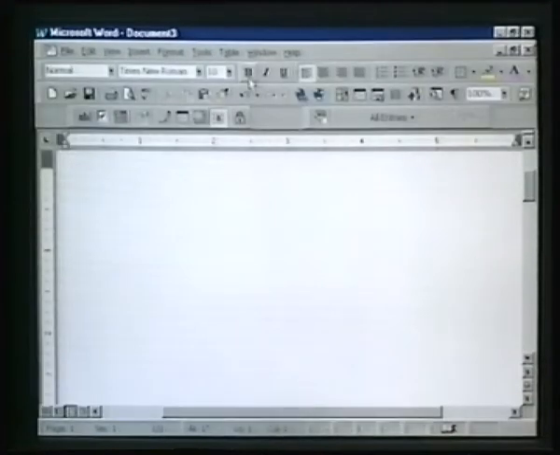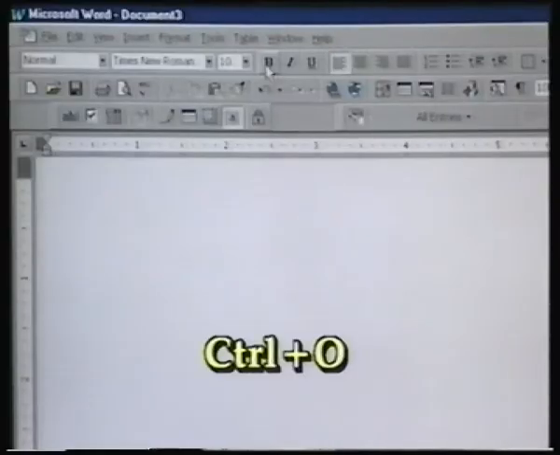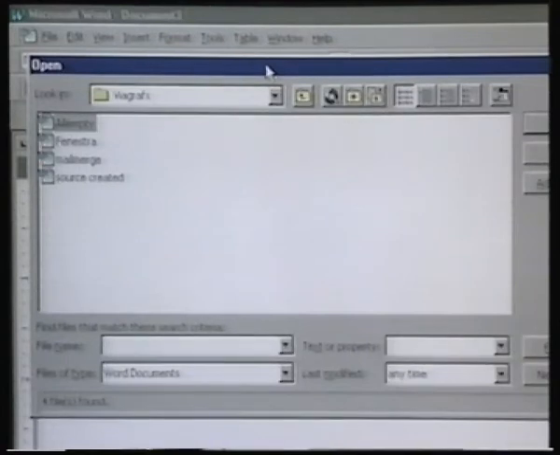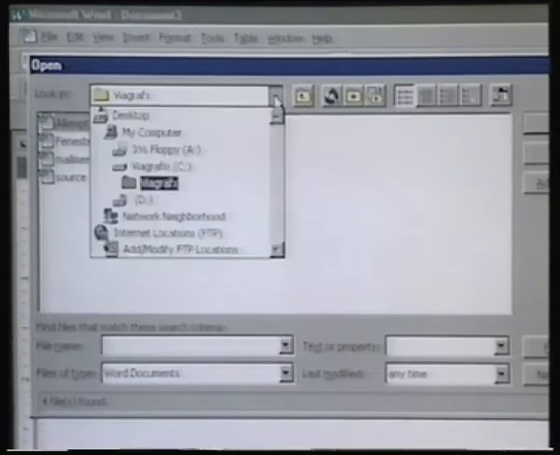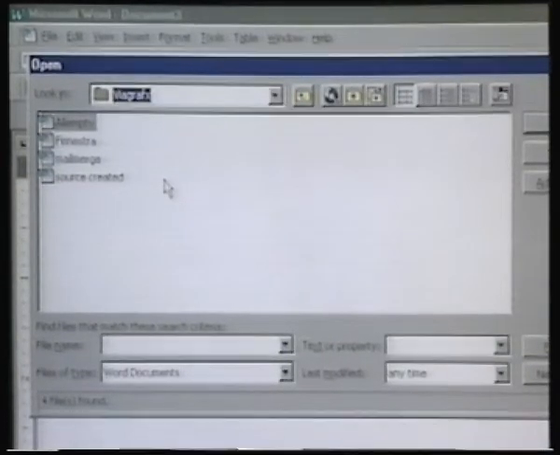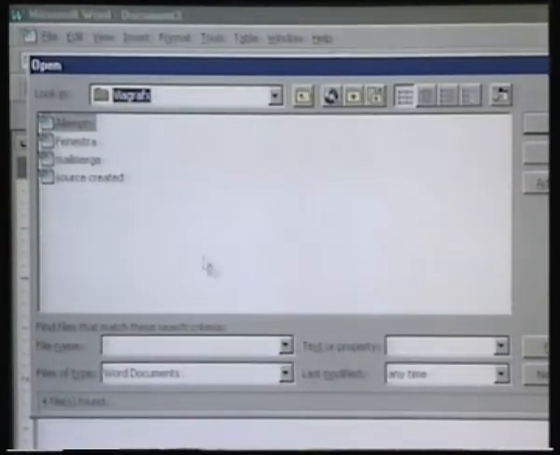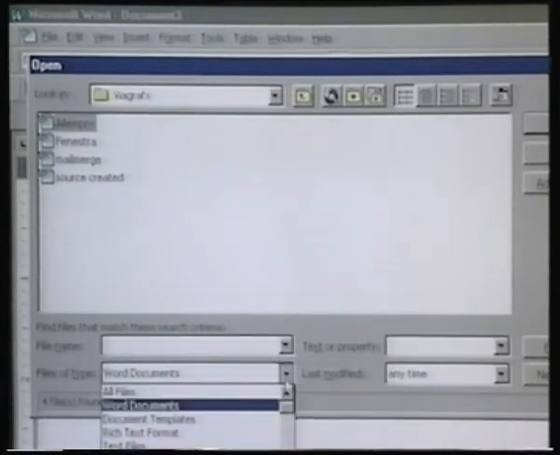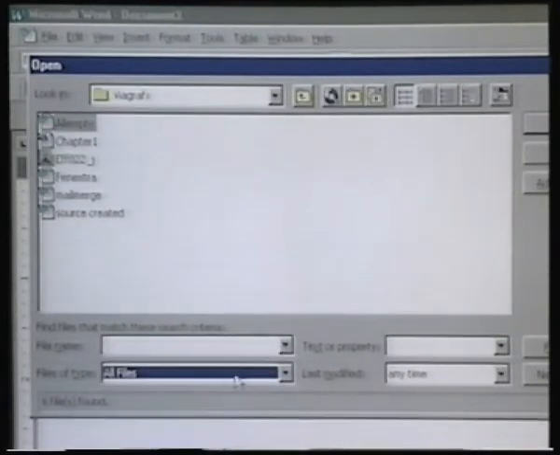Now let's move on to some management techniques. We press Ctrl and O to see the open dialog box. We're going to learn how to use this dialog box. Of course, the Look In drop-down shows what part of the computer we're looking at. Let's click this and select the VIA Graphics folder if it isn't already selected. To see all the files in this folder, we go to the bottom of the window, click the drop-down for files of type, and select All Files. We have 6 files. Now let's start looking at the tools on the top.